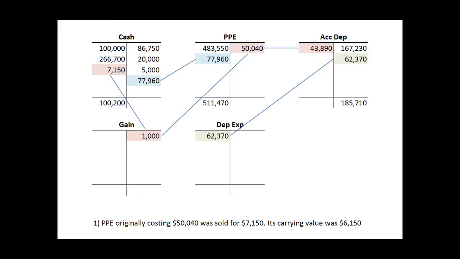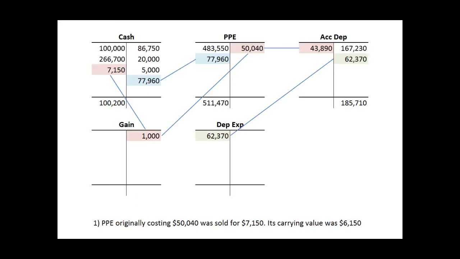So we're just going to focus on property, plant and equipment for the moment. So we know we've got $50,040, and that is the only thing we know about movements. 480 minus 50 odd gives us about 433. We still have a gap. So that gap is a debit side gap. We have a purchase, and it is a purchase for cash.